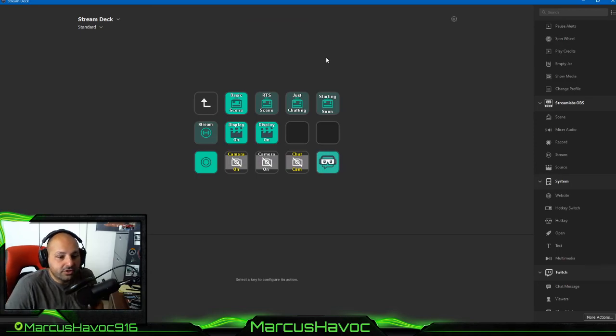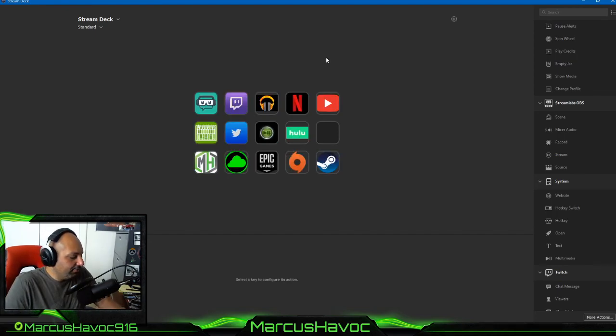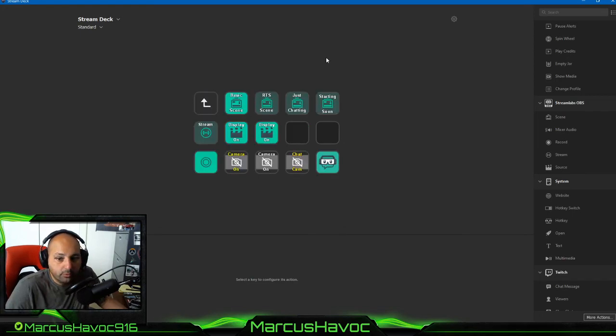But like I said, there's so much you can do with the Elgato Stream Deck. I think it's a must-have for anybody. It's kind of pricey. Like I said, I got it as a gift, but I recommend it to everybody who wants to have fun with their content, or heck, if you're just trying to have some fun with some friends. So definitely highly recommended, the Elgato Stream Deck.